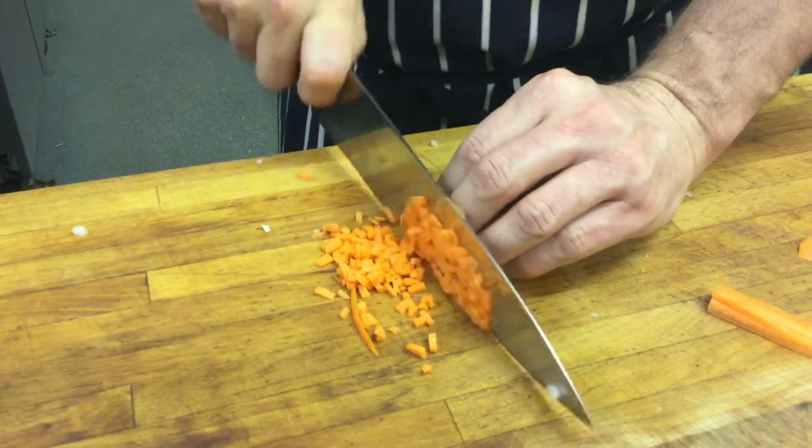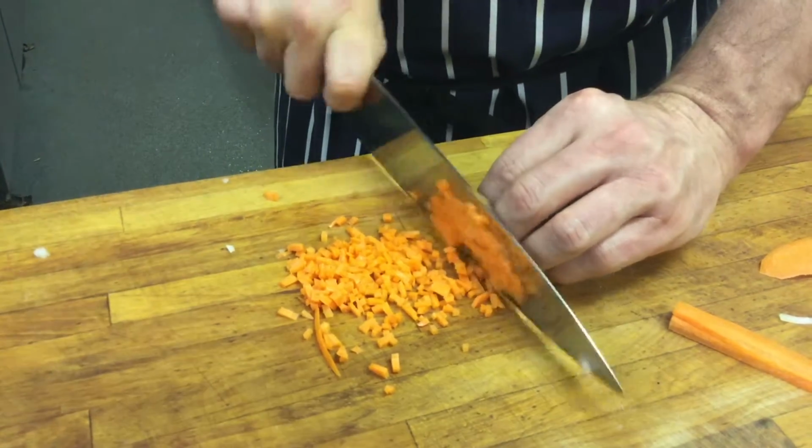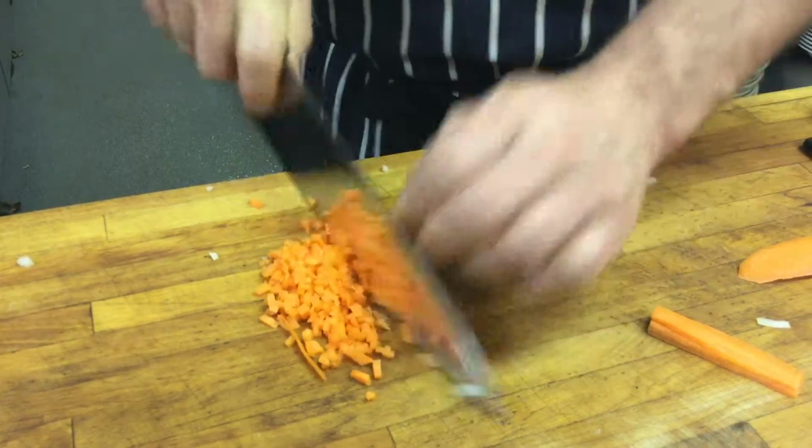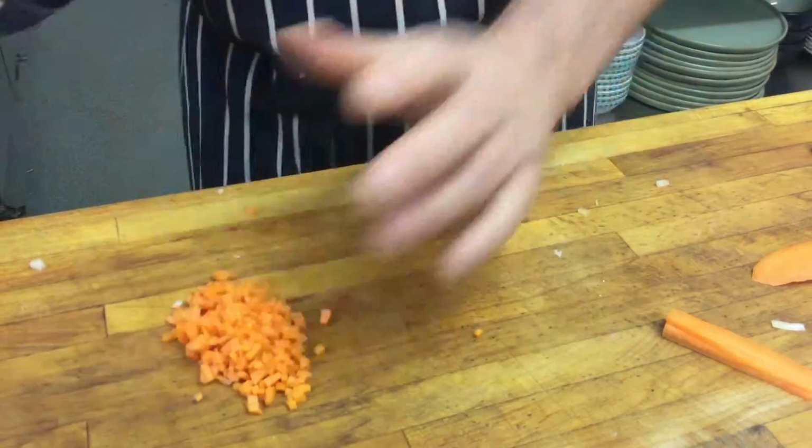Or the julienne, for example, in a restaurant, is going to go under a bed of something. And also, it needs to be quite uniformly cut, so when you cook it, it also cooks in the same amount of time. So that's sort of brunoise.